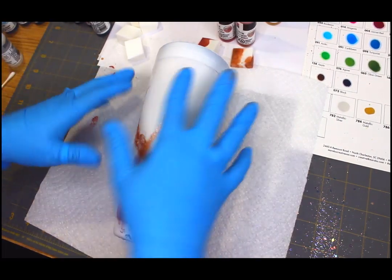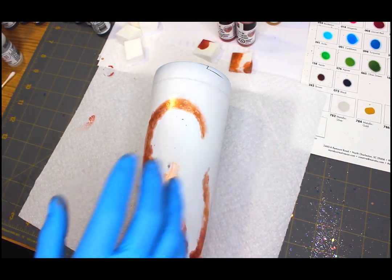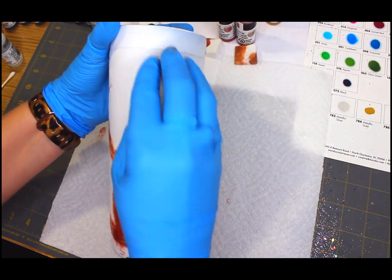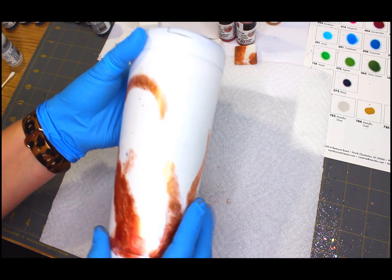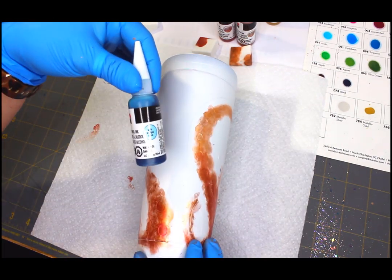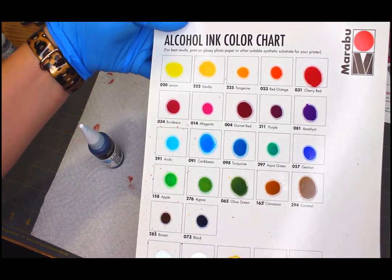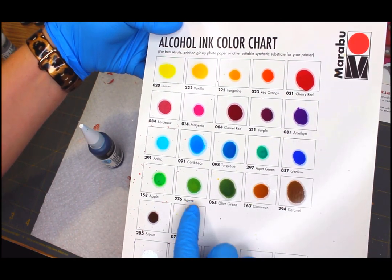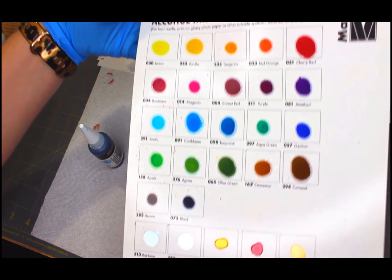Okay, I'm ready to do the ocean part. I like to start with my lighter colors first and then work into my darker colors. And then I'm also going to kind of do a fade from light to dark at the bottom with some little spots mixed in. I'm going to start with Arctic, which is one of the lighter blues. And this color chart really helps. So we're basically going to use all of this row, some amethyst, some greens, and probably a little black, plus the rainbow additive.